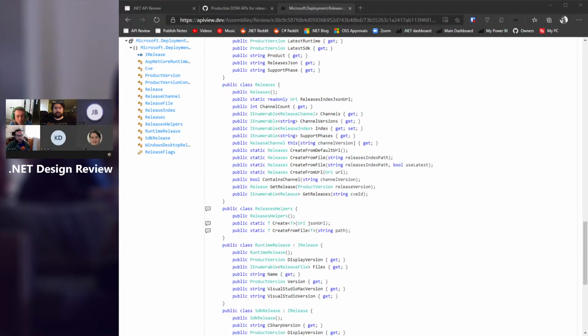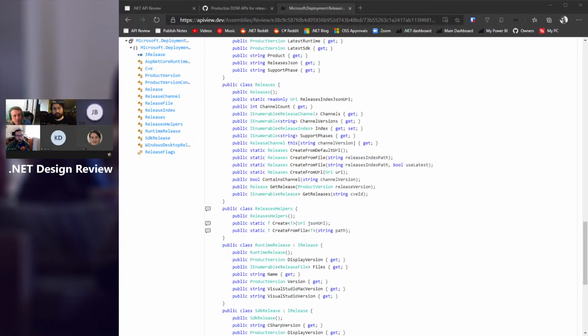Yeah, so we'll reevaluate when we get to product version, but one release can have multiple channels here. How does that play out? What does that look like in the file? Well, releases right now is the entire file, right? So you would have one channel right now per major minor version, right? Oh, okay. So think of releases not as a single release. Yeah, releases is the universe.